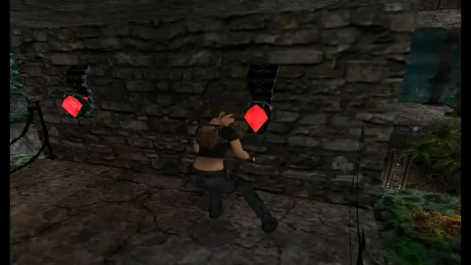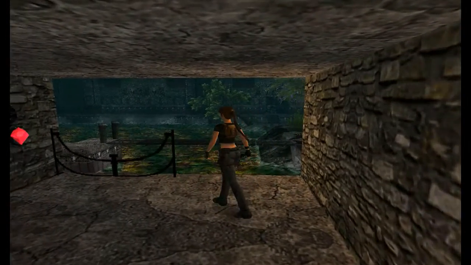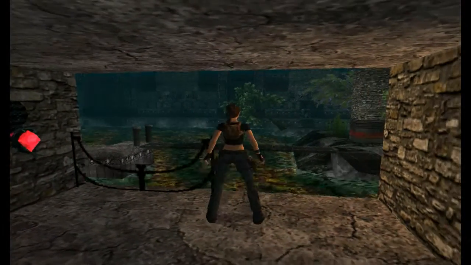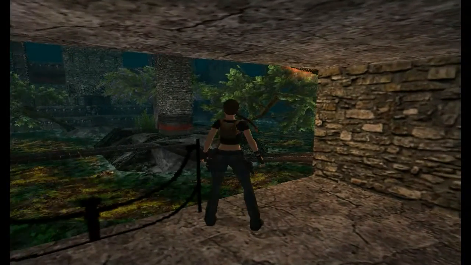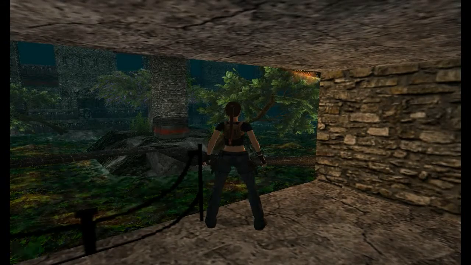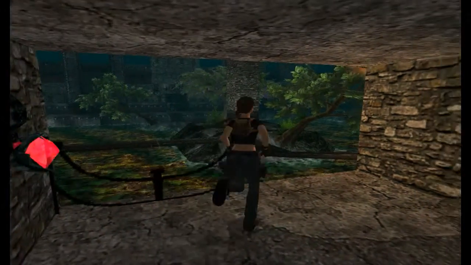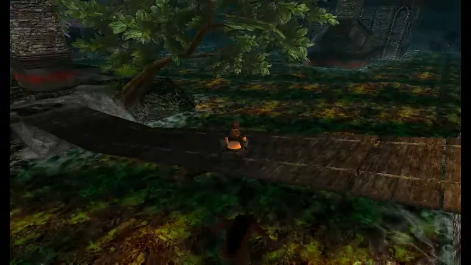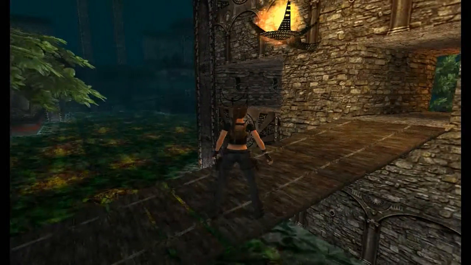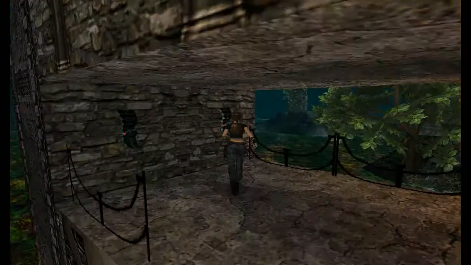Okay, so I think I said that it's a bit more difficult to get out of these gaps. Because you actually want to be careful of the flames. They can set you on fire. So you just want to run and jump. Okay. And the next one. Whoa.